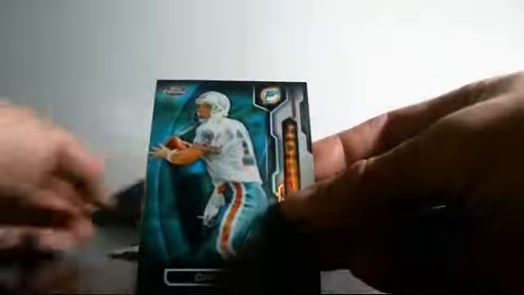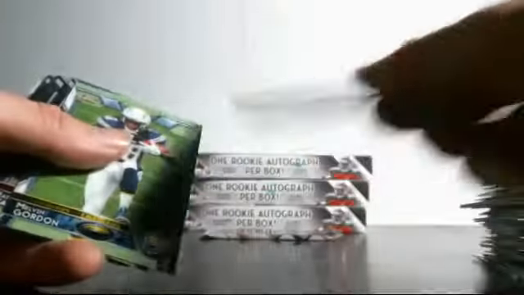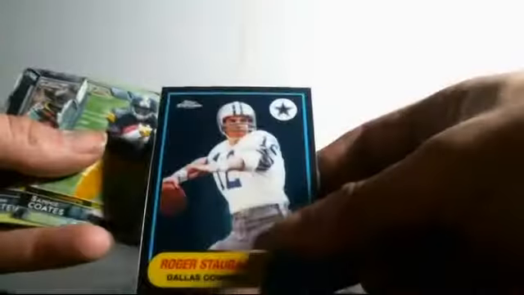Jay Ajayi, green refractor. Melvin Gordon refractor for the Chargers. 4,000 yard club, Dan Marino for the Dolphins. These are one per case, however, incredibly worthless. Just speaking the truth. 60th anniversary, Alshon Jeffery. Super rookie, Devontae Parker for the Dolphins. Hey, green refractor, Amari Cooper for the Raiders. Malcolm Brown refractor for the Rams. Pulsar Rashad Green for the Jags. 60th anniversary, Roger Staubach. I pulled that one autoed a couple weeks ago. Marshawn Lynch refractor for the Seahawks.